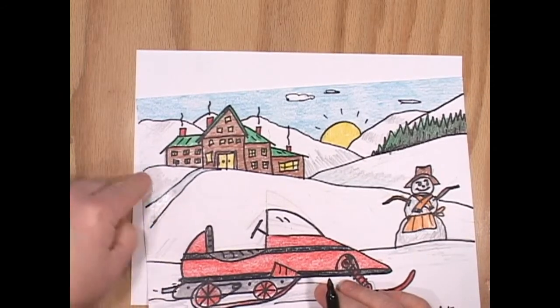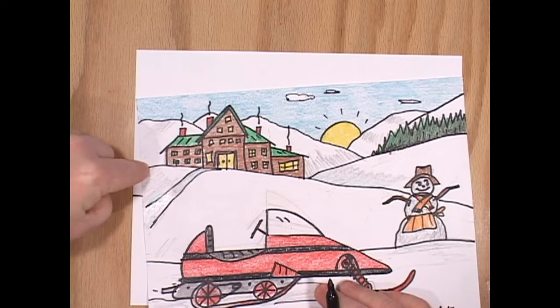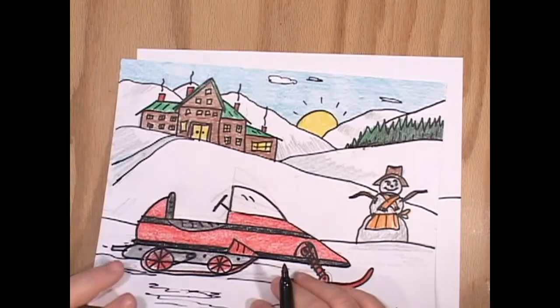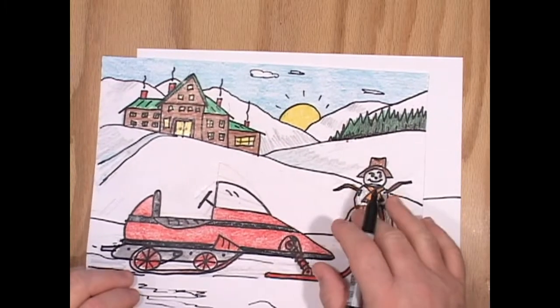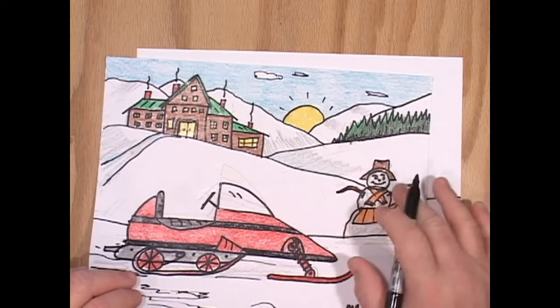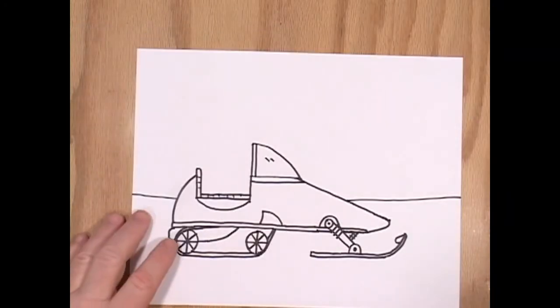Now the resort. The line's going to start way up here, about halfway to the top, and it's going to wiggle its way over all the way to the other side. But you know what? I'm gonna stop this line and put the snowman in, then I'll finish it. So here's what I'm gonna do.